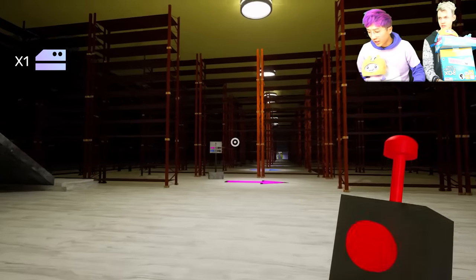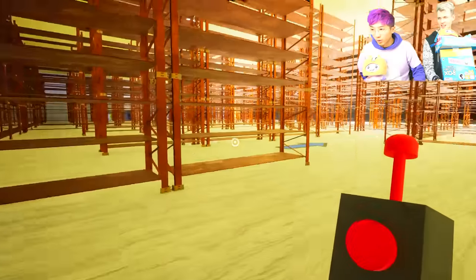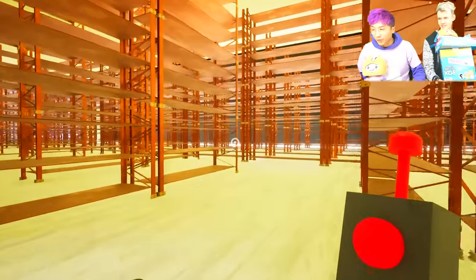No more messing around. I got the key card. I'm just gonna run, dude. I'm just gonna run normally. We're flying through, guys. I mean, we're literally flying. We unlocked fly hacks.